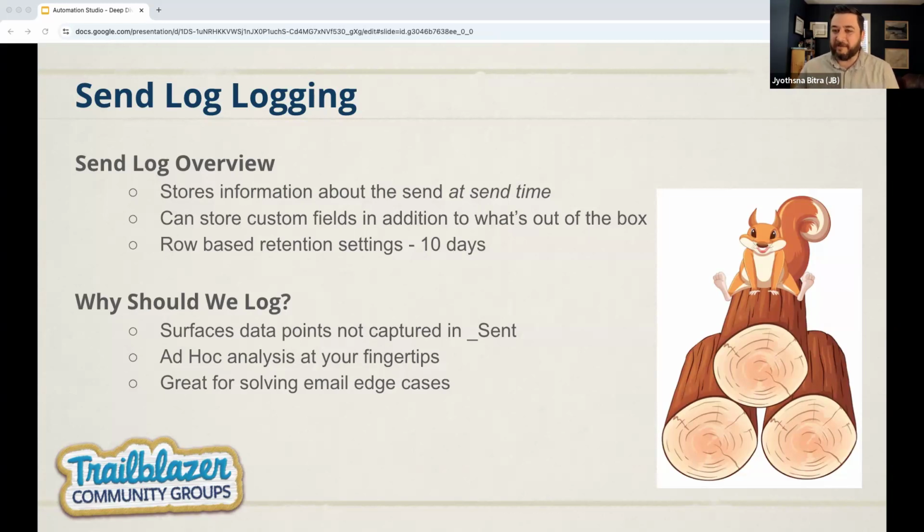Whereas if I was looking at the data views, I knew that it went to that subscriber, but I wouldn't necessarily have that email address available to me without additional digging. So the send log allowed us to identify that kind of funky edge case quickly and confidently, and really let us have a much more comfortable conversation.